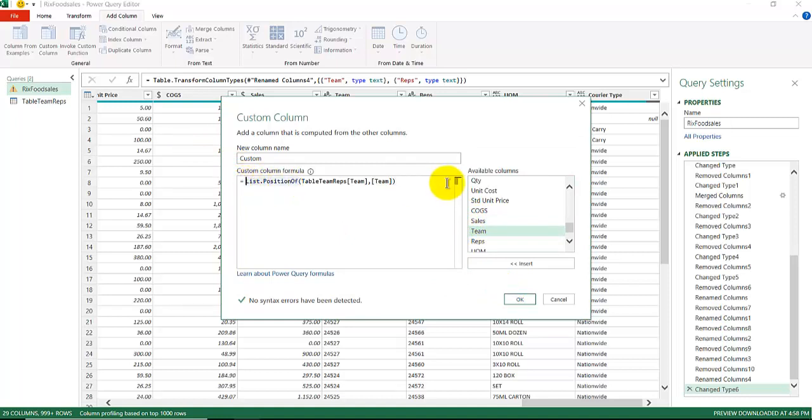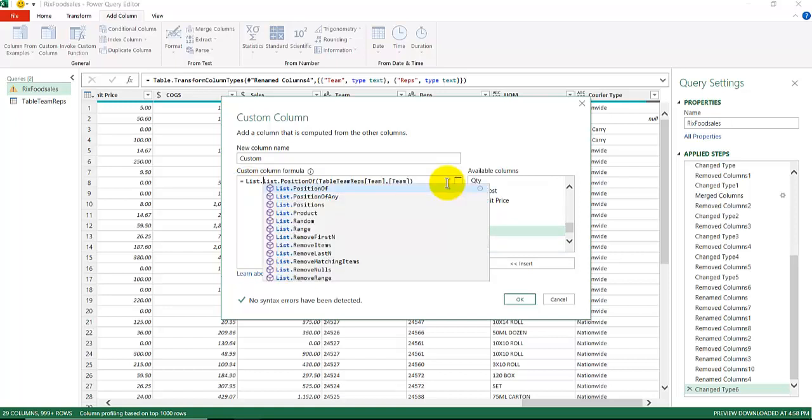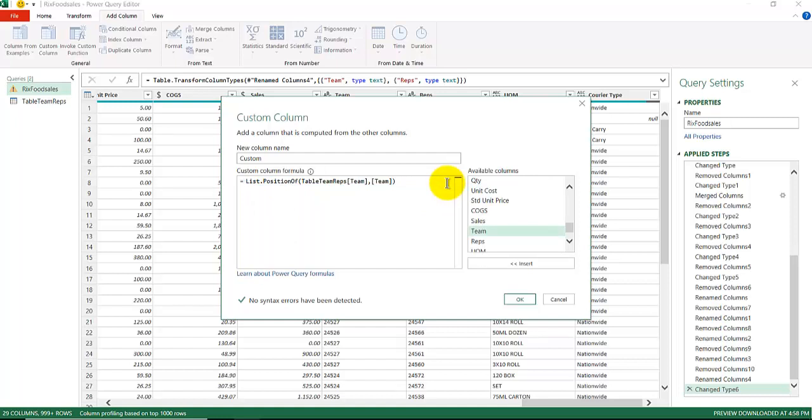And then we will have the list, no, that will give me this. Then I want to use the table TeamRep and the team name, with a curly bracket, and let's see if that works.